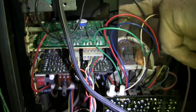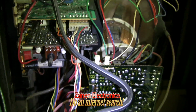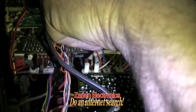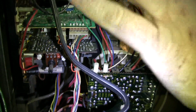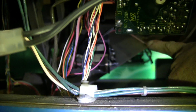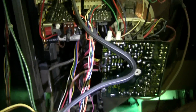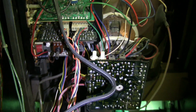We get those from Zanin Electronics. He also sells the full cap kits for these. A lot of people sell cap kits, but Zanin has that little dial. And that's always bad. It's always weak or rotten. You do that, this monitor's good for another 30 years. The flybacks rarely go bad in 4600s. 4900s are the second best for non-use of flybacks. They just work and work, probably a little over-engineered, and that's why they don't crack or go bad, like the Electrohomes and the Hanarexes and the newer Wells Gardners.